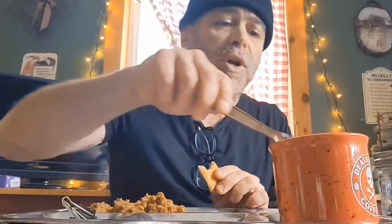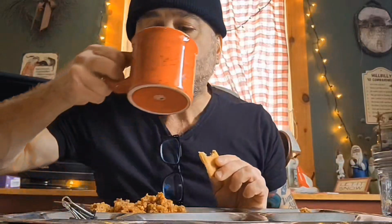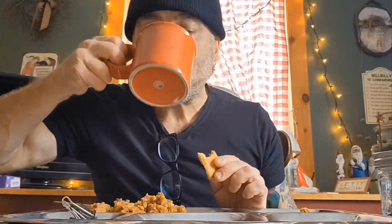Let's try this, the fig. It's still impressively good. What can I say? None of this was bad. I thought, just by the mere look at it, that it was all going to be bad, but it isn't. It's impressively in good shape. Got to throw the crumbs in with it. All right.